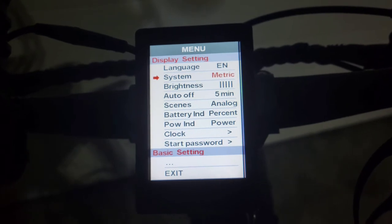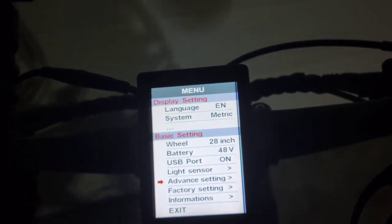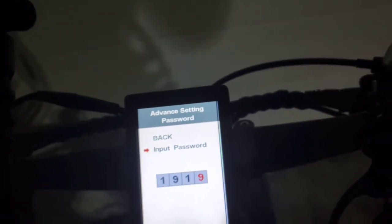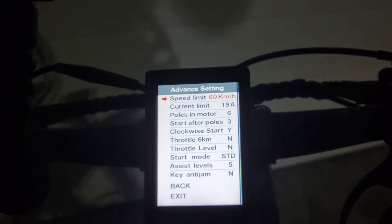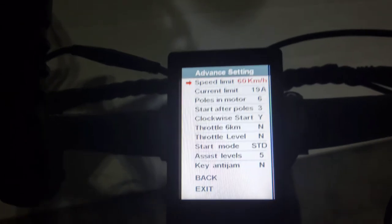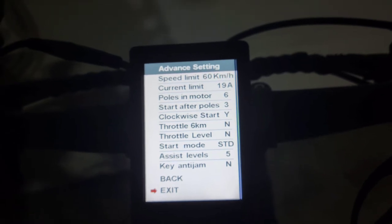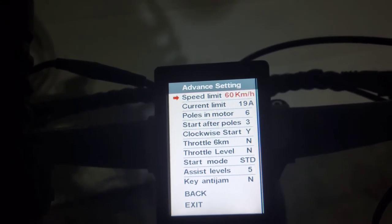Double-click the power button and you can get into some of the settings. Go to advanced settings and put in the password, which is 1-9-1-9 — that's right from the factory and works on all of them. Speed limit: you can set it to whatever you like. In Canada, the on-road speed limit for e-bikes is 32 kilometers an hour and wattage limit is 500 watts. However, if you're riding off-road, you can crank that up. It's not really going to pull anything past a little over 40 kilometers an hour anyway — that's just the way the motor and gearing work.